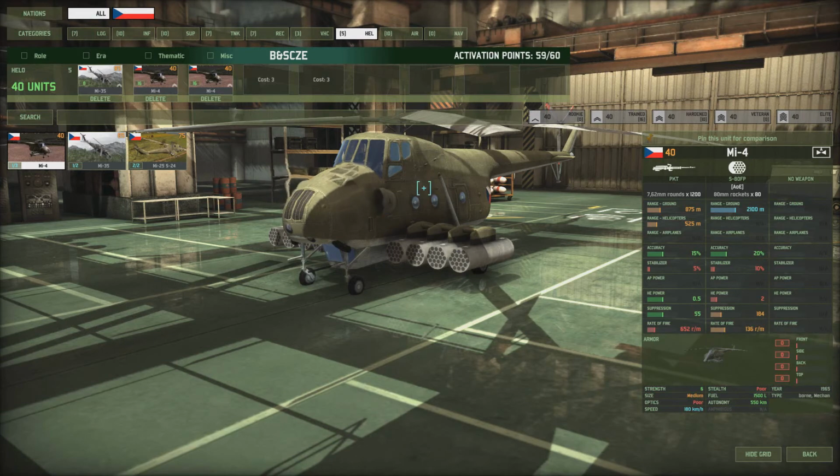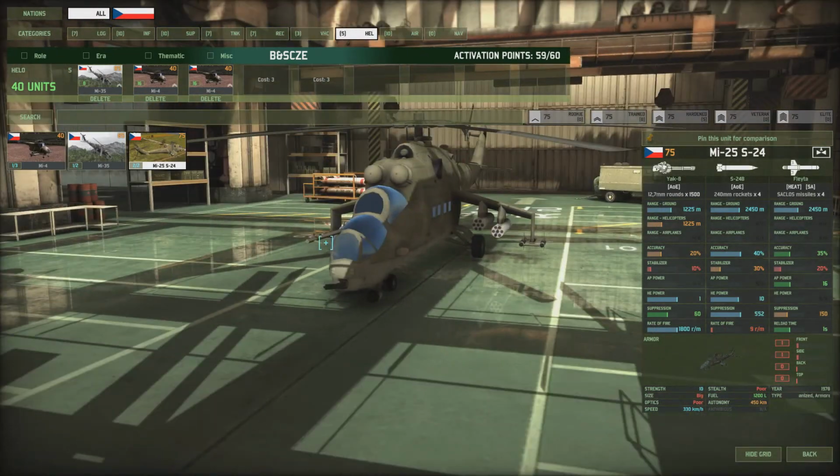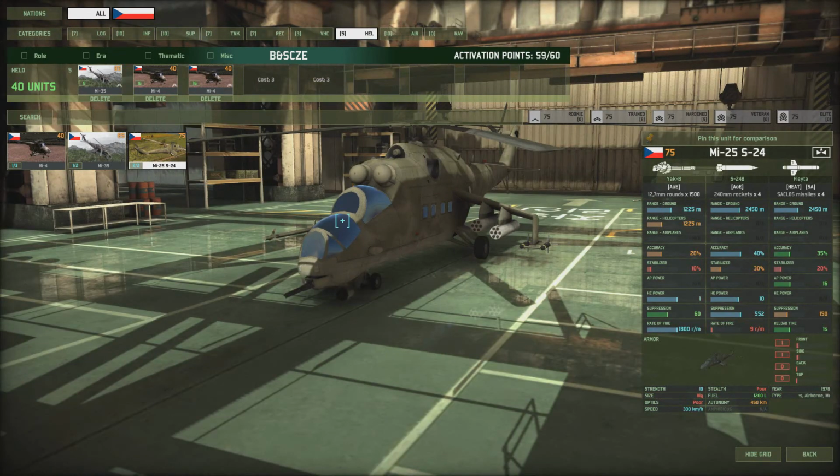The Mi-25 S24, though, I think it's one of the vehicles or helicopters that makes the Czech deck really powerful. I think the 240mm rockets are incredibly useful. Literally one of those takes out an infantry squad if it hits, because it's got 10 HE power. If that hits a squad, it blows up. It's dead unless the squad has 15 people in it. That's what makes them so strong.